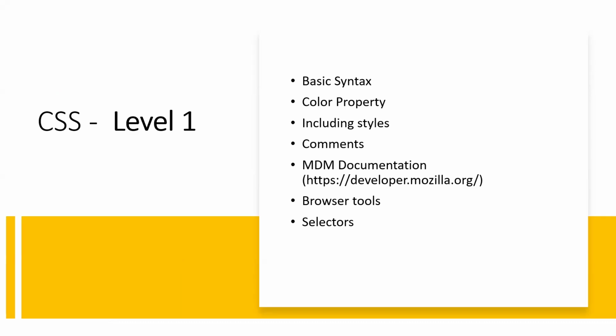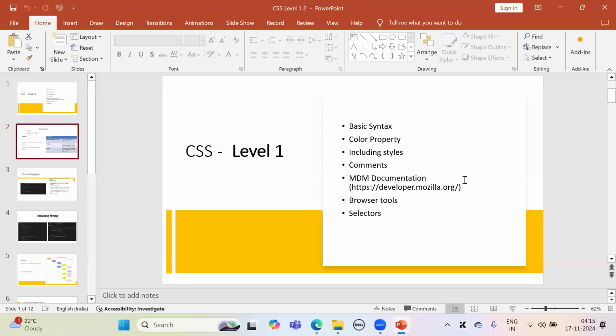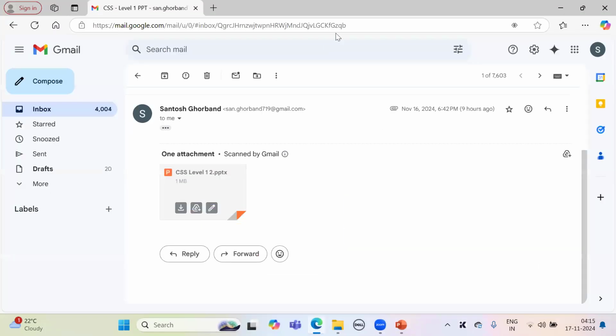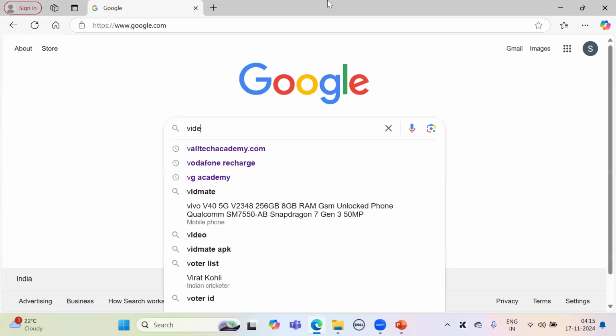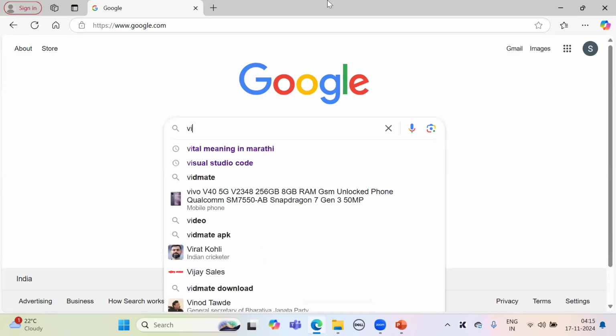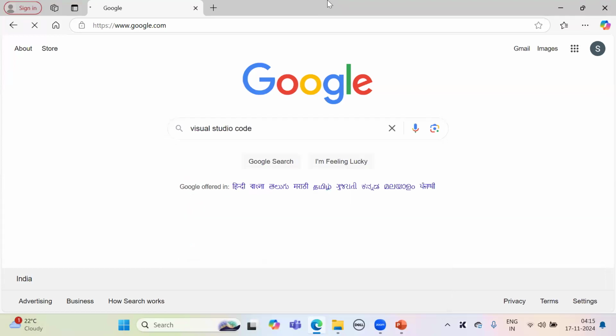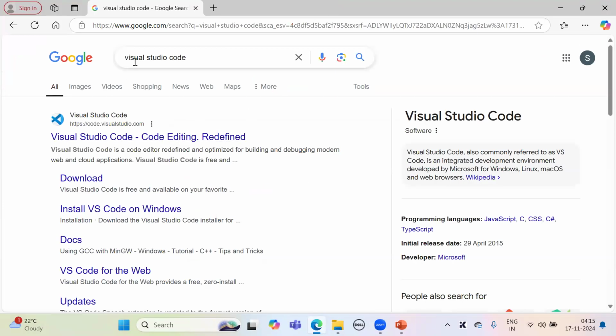First, before we start this CSS level 1, we will install Visual Studio Code. Type Visual Studio Code in the browser and click on Visual Studio Code.